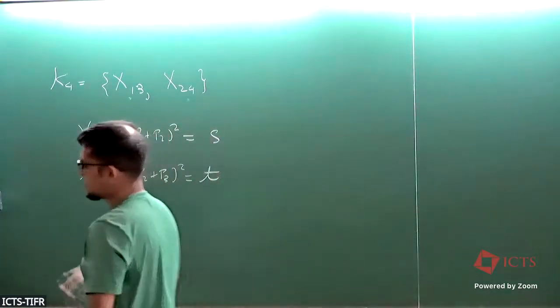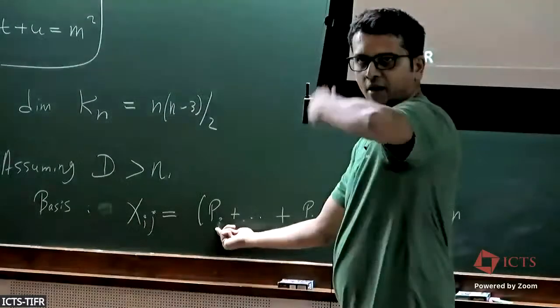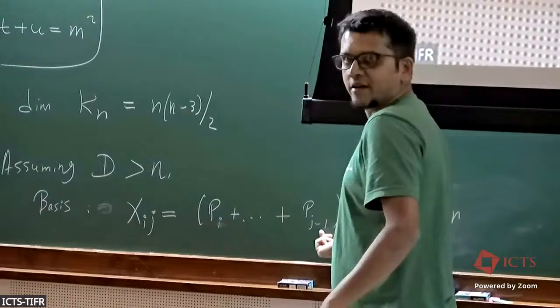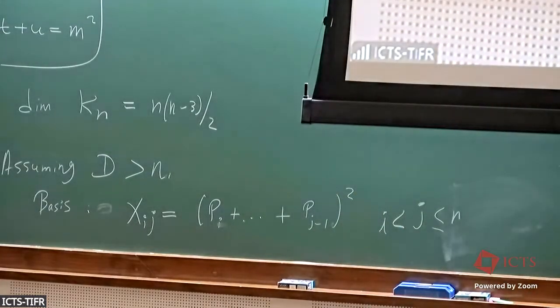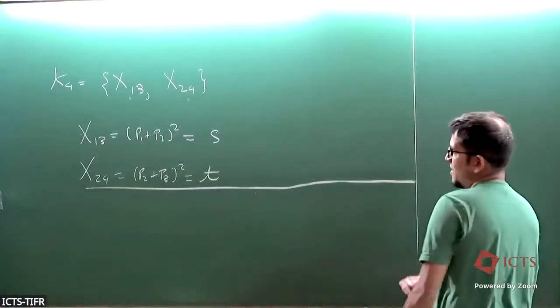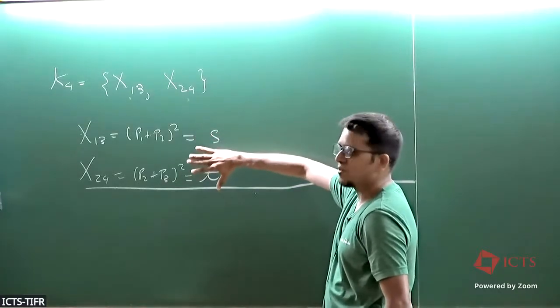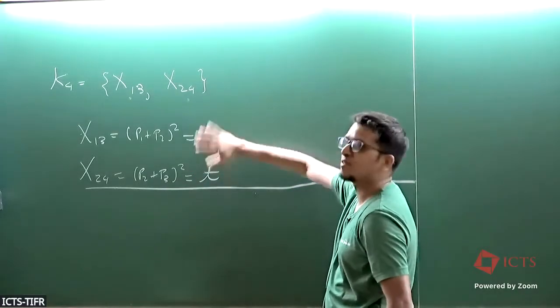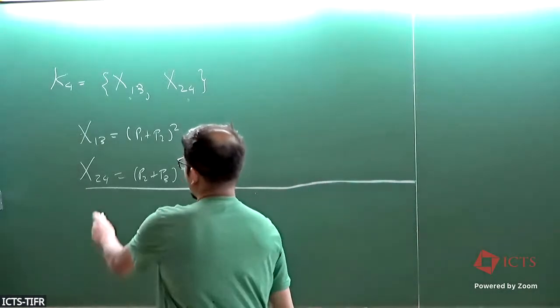Of course, this is not a unique basis; you could have chosen a basis which is s and u, but this basis has an advantage that you fix an ordering of 1 to n, and it respects the ordering nicely. It will be key for us to discover these geometric structures. Of course, you will see that a lot more structure will be obtained once we do diffeomorphisms on this kinematic space, once we start rotating the basis in different ways. But for now, we fix this basis.